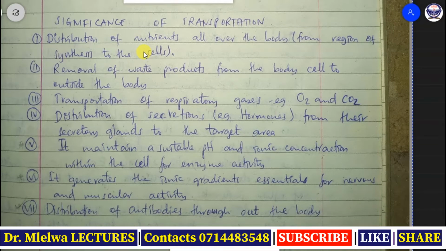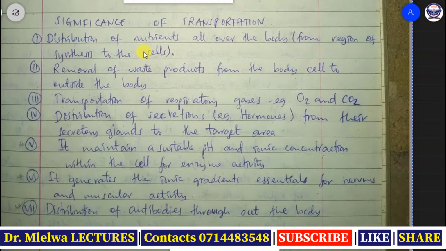So transportation of carbon dioxide to the lungs for removal ensures the maintenance of a suitable pH and ionic concentration within the cell for enzyme activity, and hence the enzymes are not denatured, they work efficiently, and then at the end of the day the whole organism tends to survive.